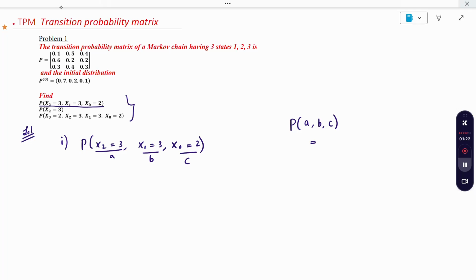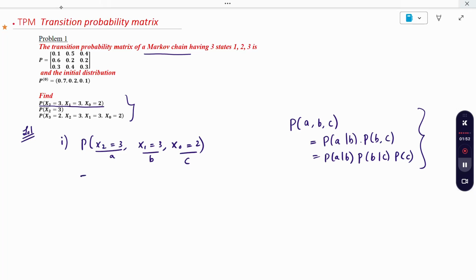So the Markov chain: probability of A given B, I will write into probability of B comma C. A given B stays as it is, and B comma C can be written as probability of B given C into probability of C. This is the way I have to write it. This is called the Markov chain. This is the definition of the Markov chain, and as per the statement, I have to write it.